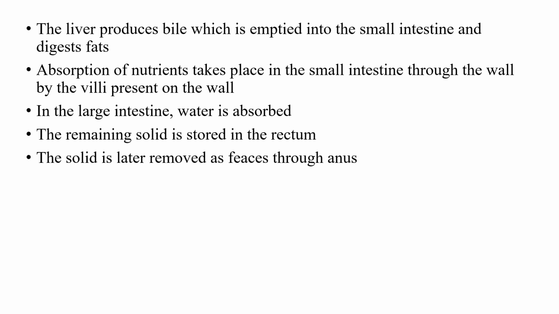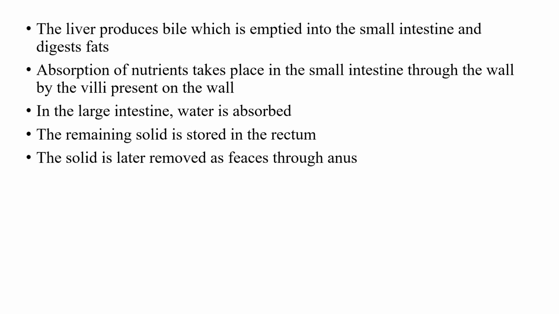As the bile is being emptied into the small intestine, the bile helps in emulsifying fats. That is digestion of fat. So the main action being carried out by bile is to emulsify or to digest fats. Now, after the breaking down of all these food substances, you now have absorption taking place. Absorption means the taking in of the digested food substances by the body, and this happens in the small intestine.